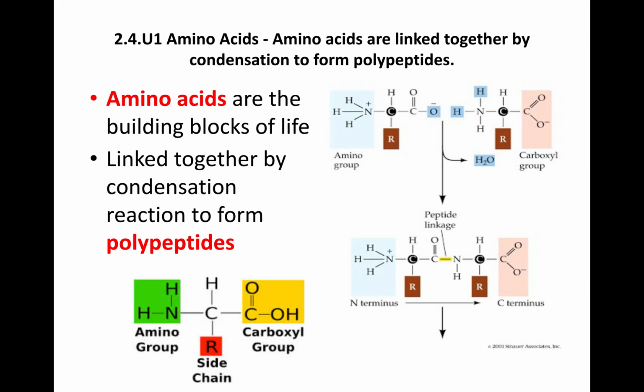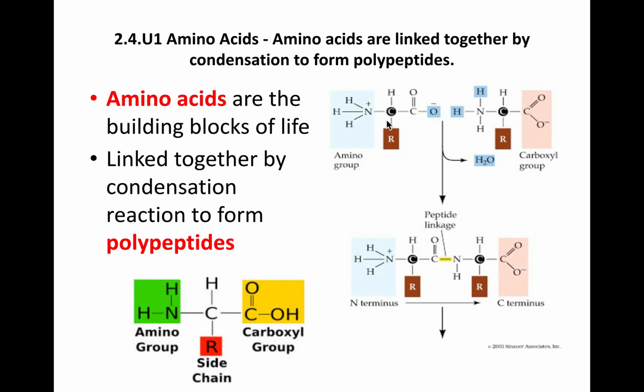So the first understanding is amino acids are linked together by condensation reaction to form polypeptides. We've talked about a hydrolysis reaction. This is the opposite. We've also talked about a condensation reaction. But remember, that is water being taken out, so two hydrogens and an oxygen being removed, and it forms a bond, which we call, because it's a protein, a peptide bond.